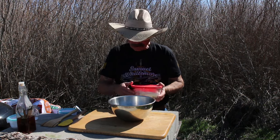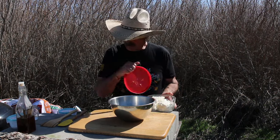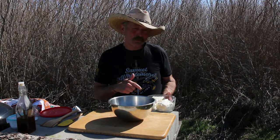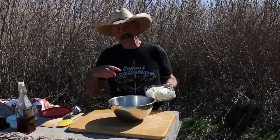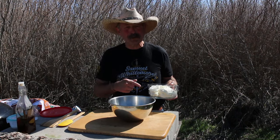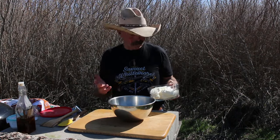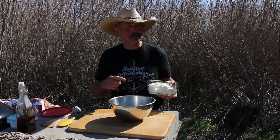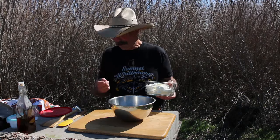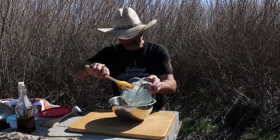And one tip on the cream cheese: when you take it out of the refrigerator to let it come to room temperature, that is the time to unwrap it. If you wait till it's at room temperature to unwrap it, it's kind of like trying to get a sweater off of a hog, which is kind of difficult, but not as difficult as putting the sweater on the hog. And don't ask.